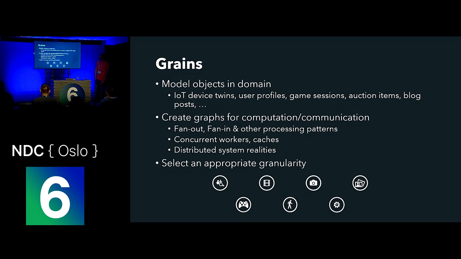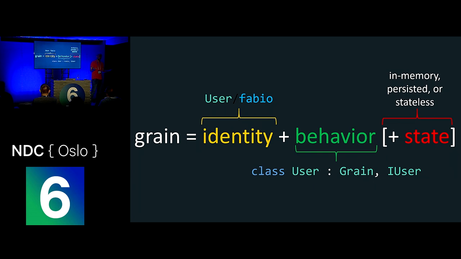Grains often represent objects in a domain. When we first started thinking about it, we thought a user would be an actor that would have favorites and history. But we realized pretty soon that would be too big an actor. A key challenge when working with this is selecting the right granularity — getting the right size. Now if you have watched a show, that position in that show for you would be one actor; if you have a favorite, that would be one actor as well. A grain has an identity — that's how you interact with it. You need the key to the actor; you can't ask 'give me all of Harald's favorites' without something to enable that.